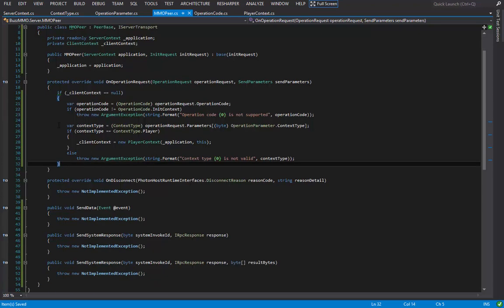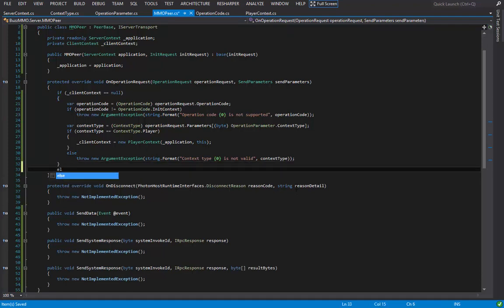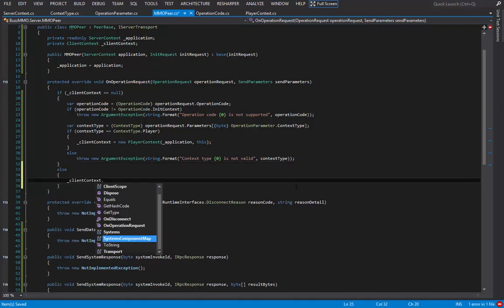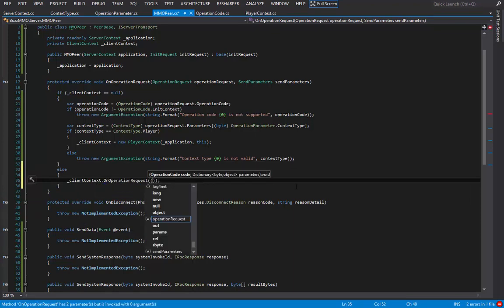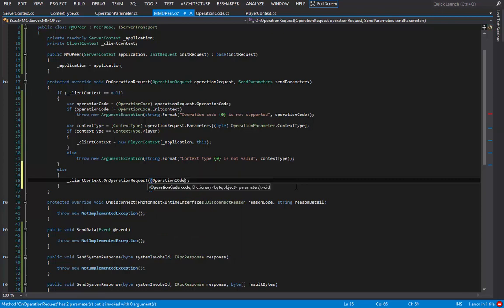So we're going to say if client context is null, do all this stuff. Otherwise, all we need to do is say client context.onOperationRequest, and we need to pass in an operation code. So I'm going to cast operation code.